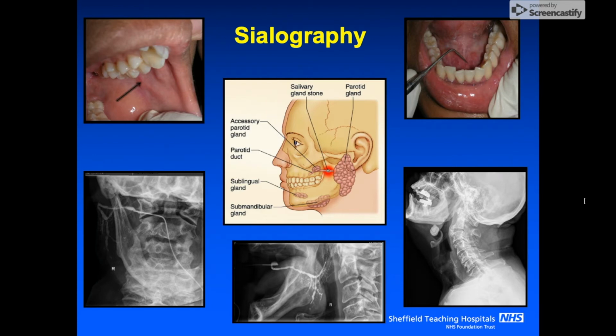The parotid glands are located inside each cheek, above the jaw, in front of the ears. Submandibular glands are below the mandible on both sides of your jaw, and the sublingual glands are at the bottom of your mouth under the tongue. Salivary glands release saliva into the mouth through salivary ducts. A free flow of saliva to the mouth is important for digestion and general oral health.